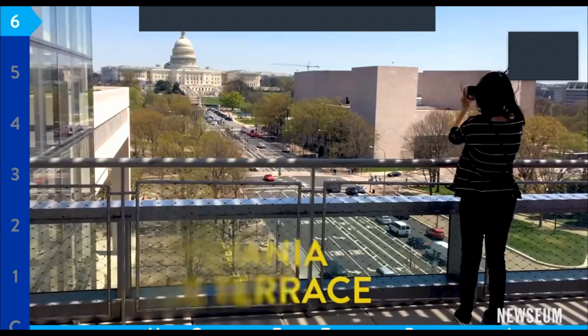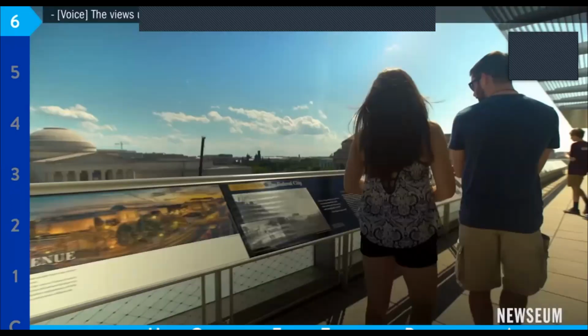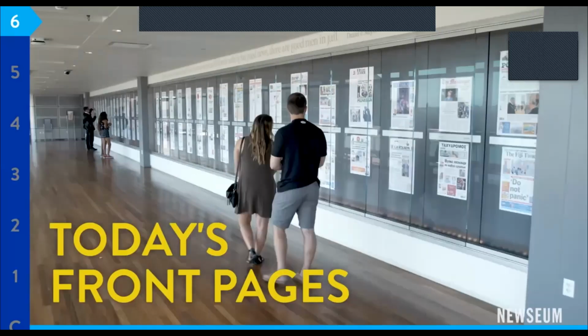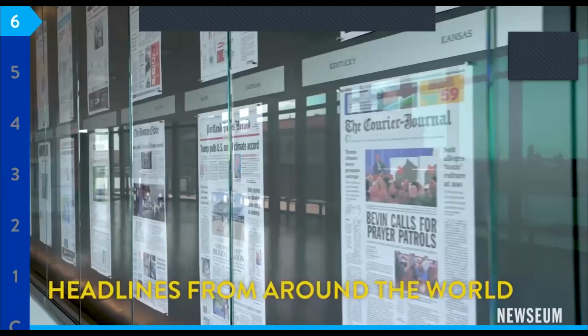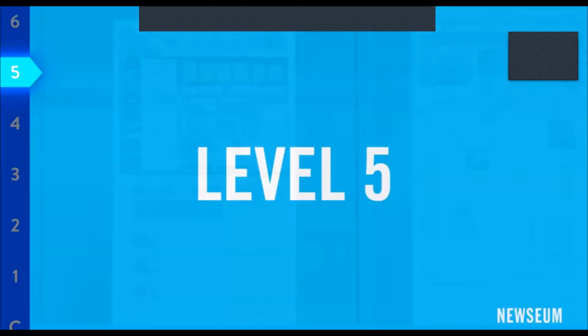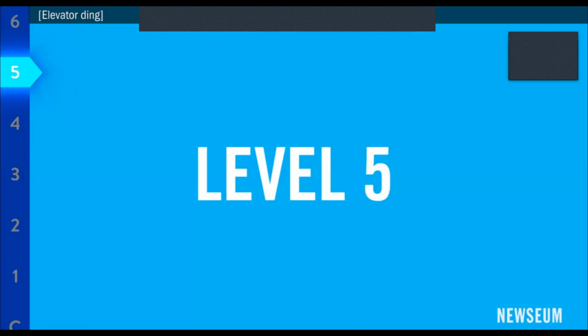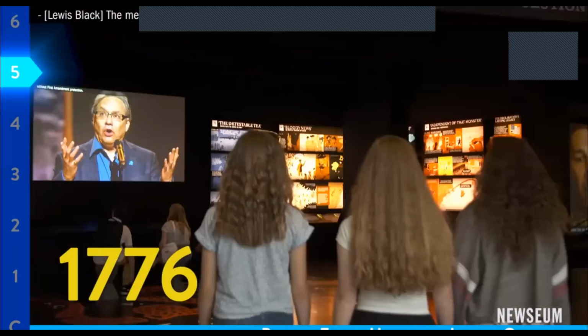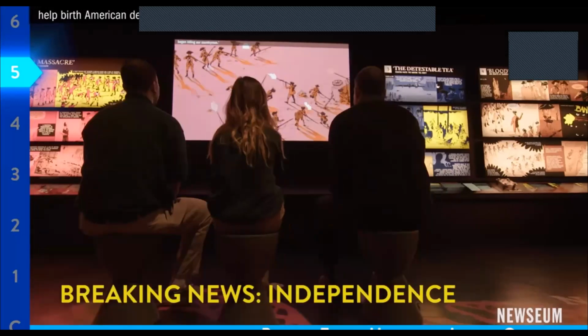The views up here are amazing. The messy, glorious, and conflicted press for democracy.